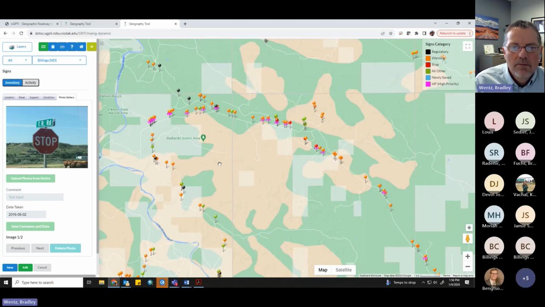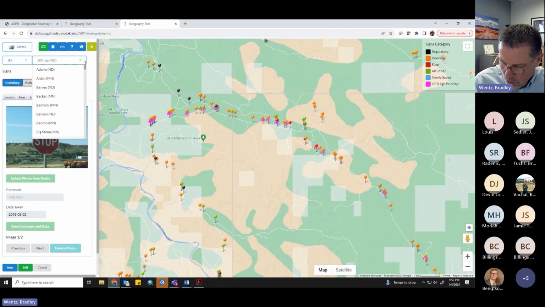All right. Anybody else have any other questions or anything? I'm going to jump around to a couple. I did want to note all the counties that are in here, the AquaSign counties, and the data is ready to be edited now, except for Grand Forks and Griggs.